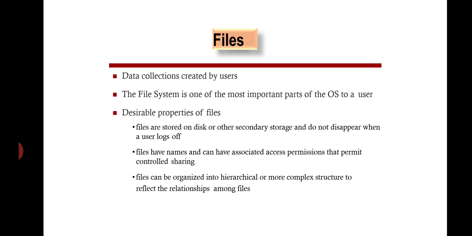Files means the collection of data we store inside the system, data collection created by the user. The file system is one of the most important parts of the OS to a user. It means the user will be creating certain data inside the system using certain formats. We call those files.